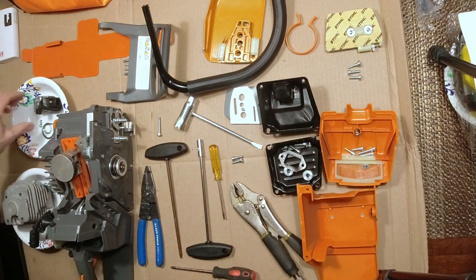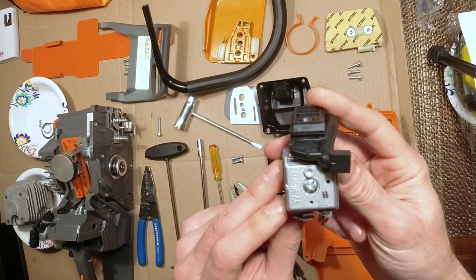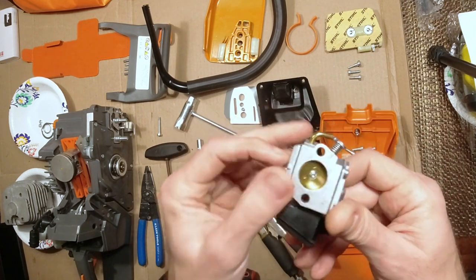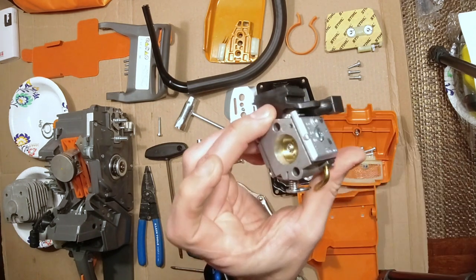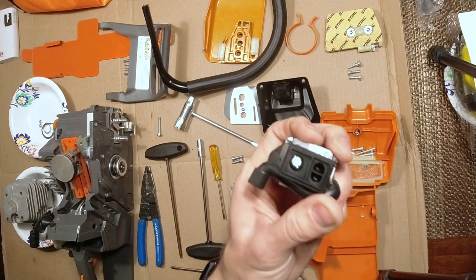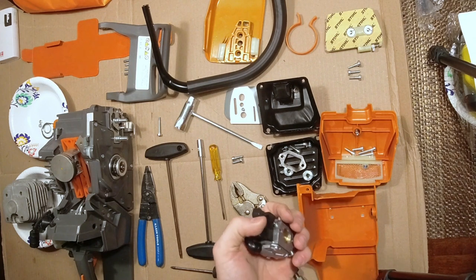Next, and my favorite, is they've upgraded from the Chinese carb to the Walbro carb on this one. 21245. I don't have the model name in front of me. So I imagine that's what would come stock on a 038-380 flavor of Stihl. So there's that. 72cc.